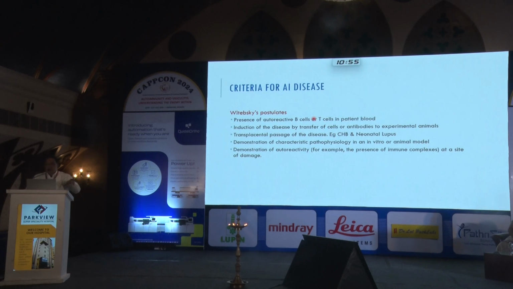So these antibodies will cross the placenta, go to the fetus, and cause congenital heart block. Sometimes the mother is not even aware that she has these antibodies, and it's for the first time that you come to know that she has SSA and SSB because the neonate had congenital heart block. So this is very important for us to realize. Whenever you encounter SSA and SSB in a young female and she's pregnant, you have to be very cautious.